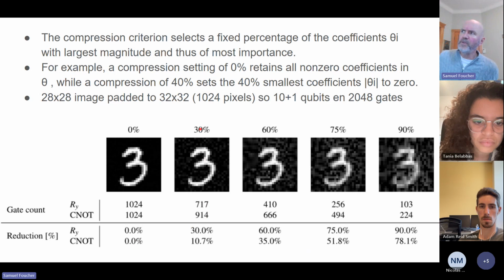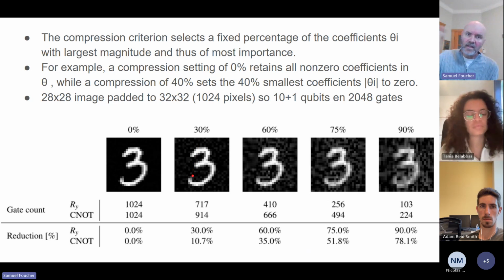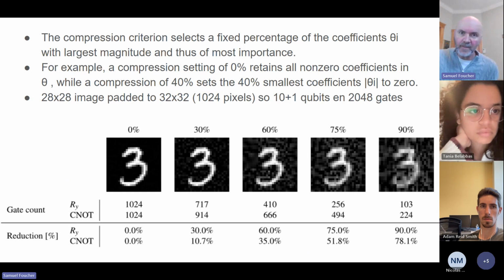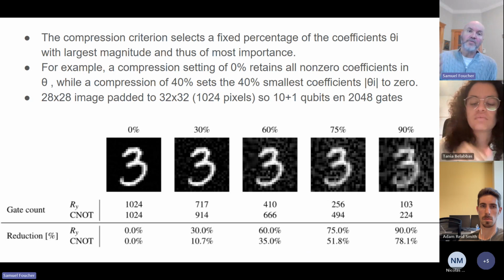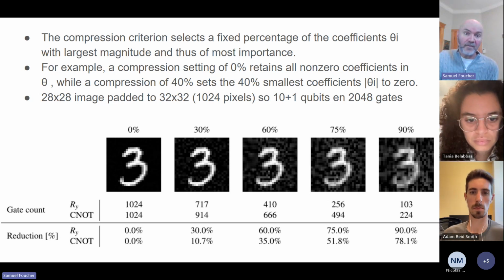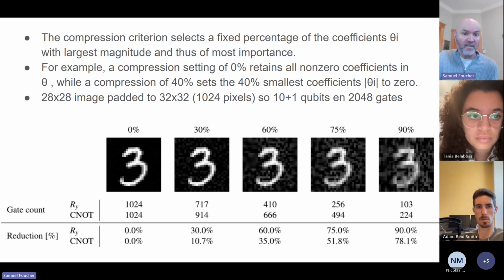So if we do 32% compression, the way they do it is that they take the grayscale values. They sort the grayscale values, order them by their intensity, and put a cutoff at 30%. So they're going to remove the 30% smaller rotations. In that image, it's not a big deal because we have a lot of black background, so very small grayscale values. It means we have a lot of identical rotations. But this is particular to this image, right? If you take another image, it's not necessarily the case.